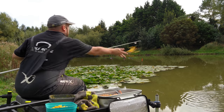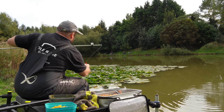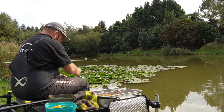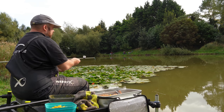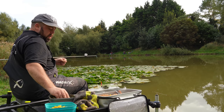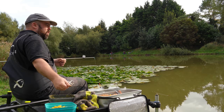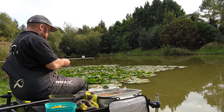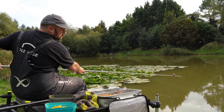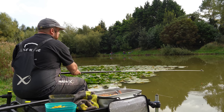And let's just get a couple of good handfuls in. You could pop these in, but what we're trying to do is just attract the fish. We're not fussed. Just want to get them into the swim and see if we can get them milling around. It is sort of that time of day where that's coming on and you want to be fishing the old paste. And you can fish it down the edge as well, if the banks are undercut slightly here, from what I've been told.